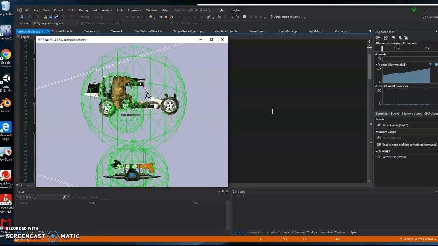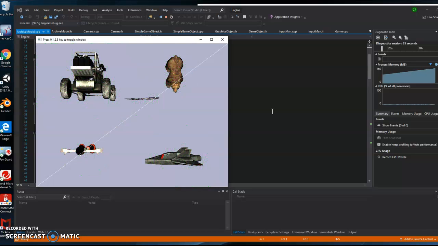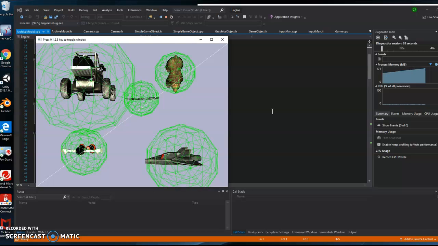A few other things that I added: the ability to toggle the bounding spheres on and off is with the B key. So as you can see right there, toggle them all on and off. Another thing that I added was that you can hot swap the textures for a specific model. For instance, the bear, there's 2 separate textures, one for a polar bear and one for a brown bear. And so there's a separate T key that toggles between the 2. So right like that.